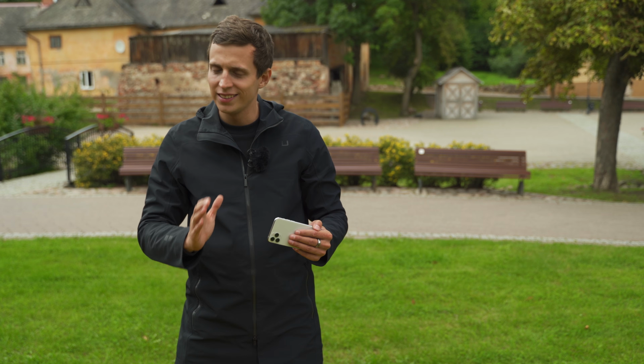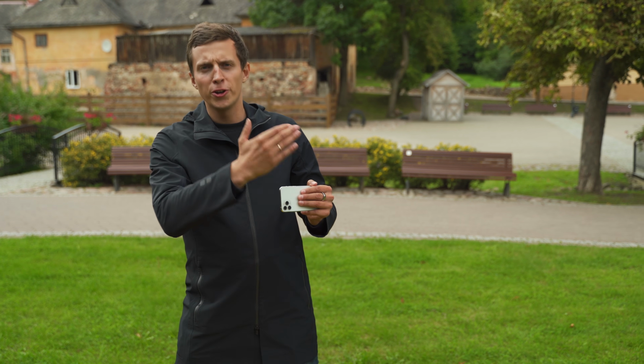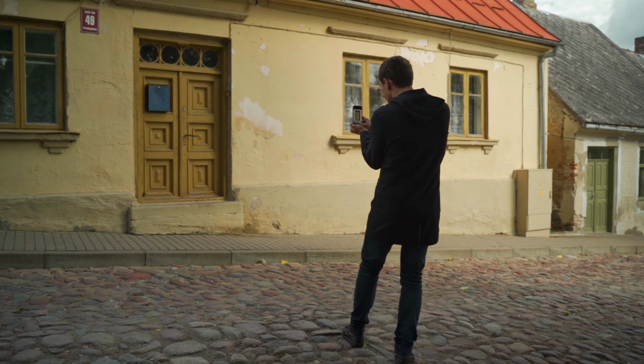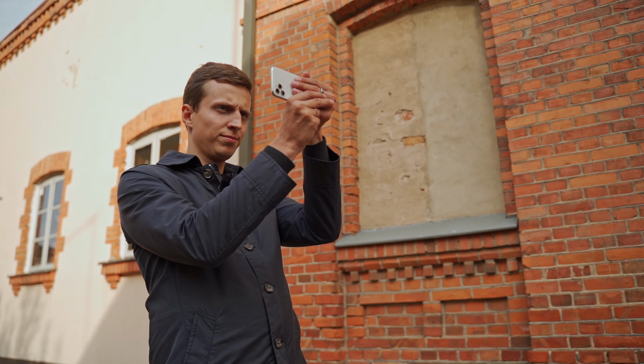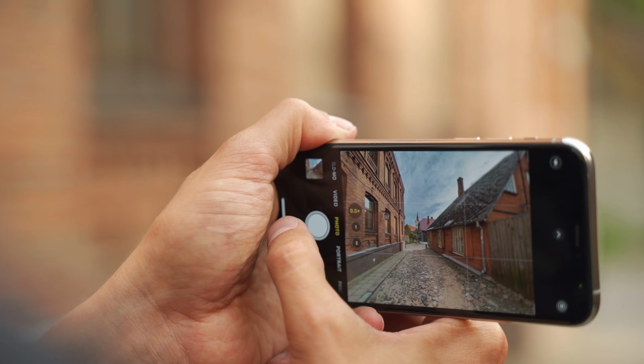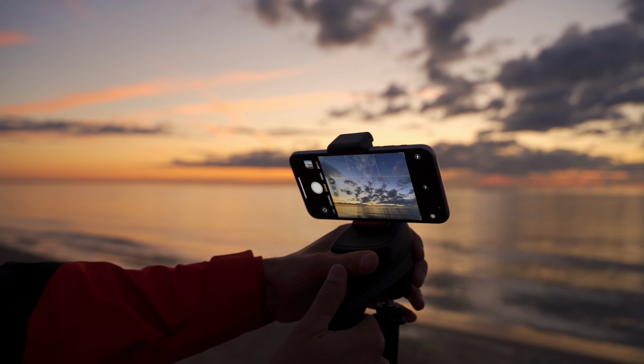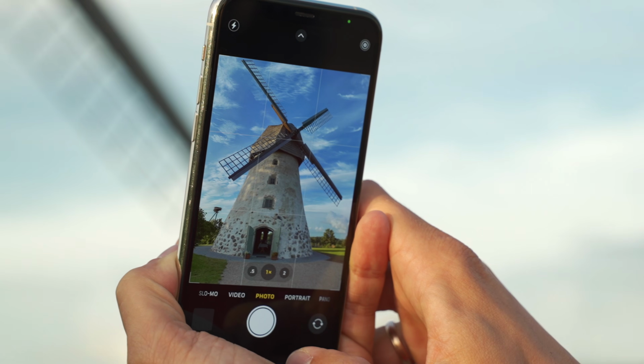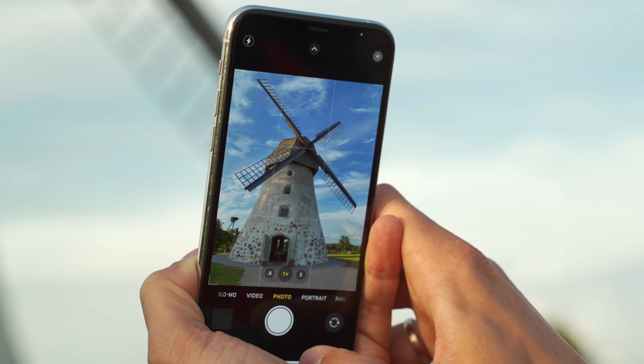Okay, so now you really know how to correctly set the focus in your iPhone photos. Once again, most of the time it's not going to be a problem. If your scene is further away, and if nothing is too close to your iPhone, the autofocus will do a great job. So if your subjects are more than 3 meters or more than 10 feet away, you really don't have to worry about focus at all. The iPhone will just get it perfect every time.